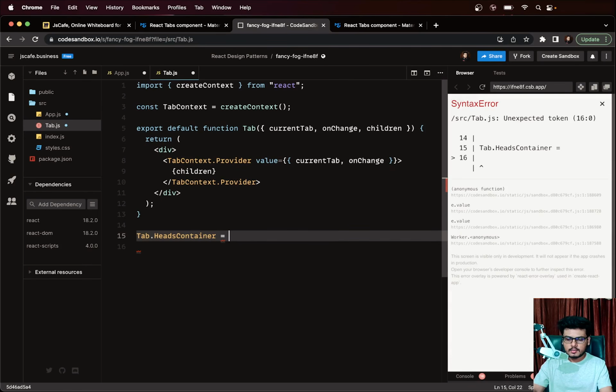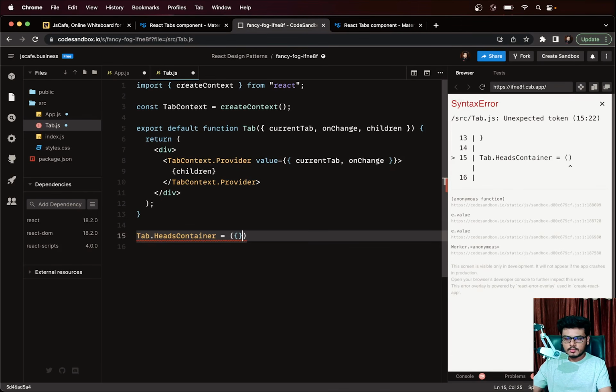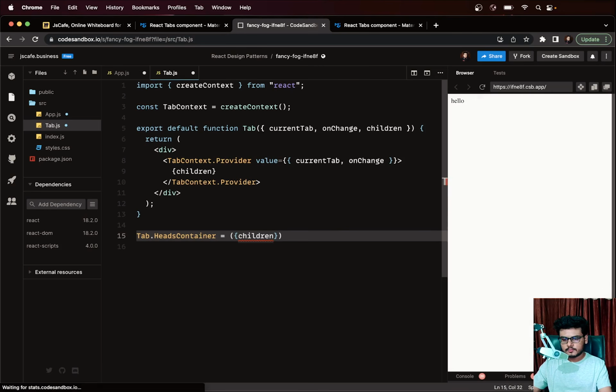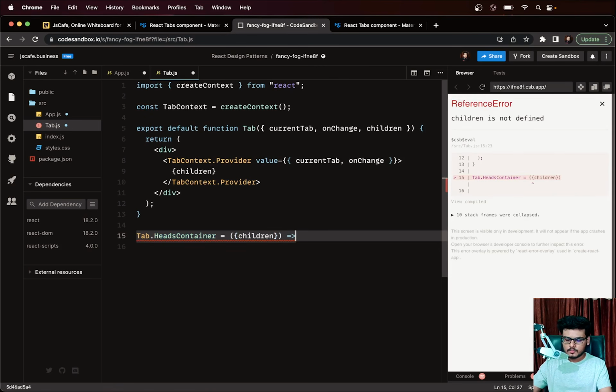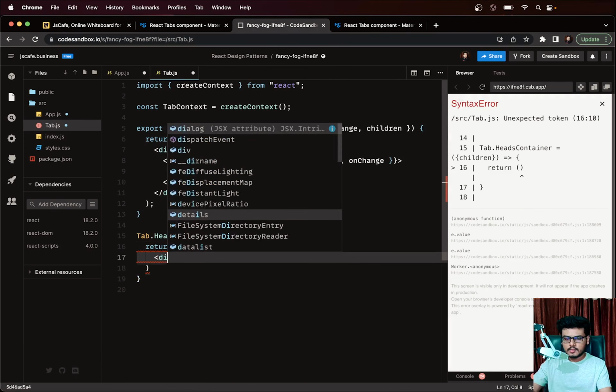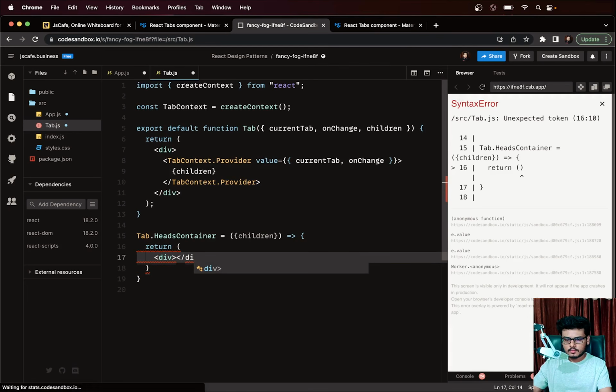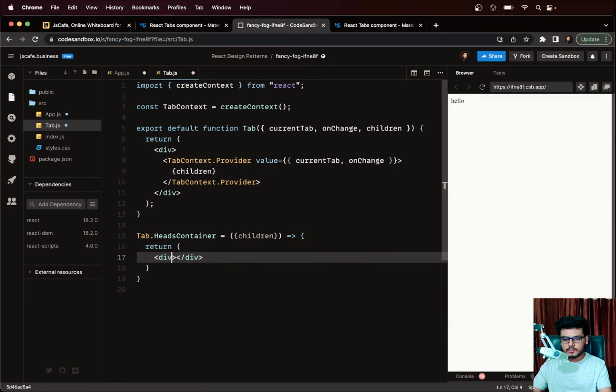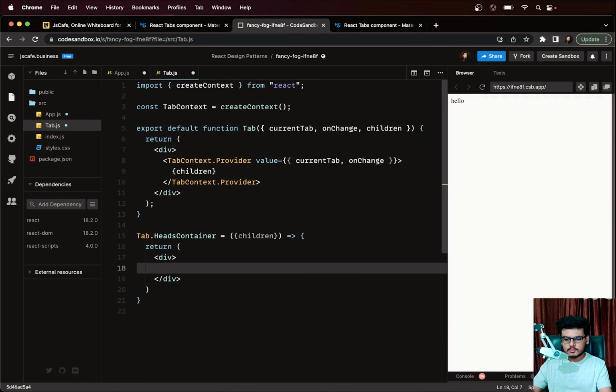Heads container is equal to, we are going to get the children, and we are going to return a div, and we are going to render children.